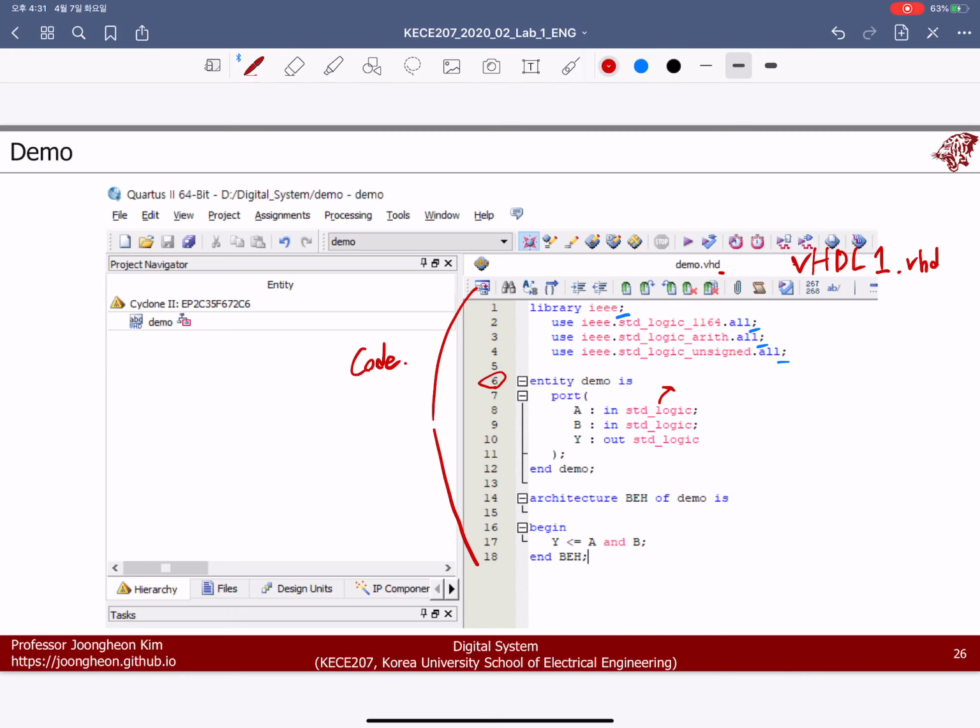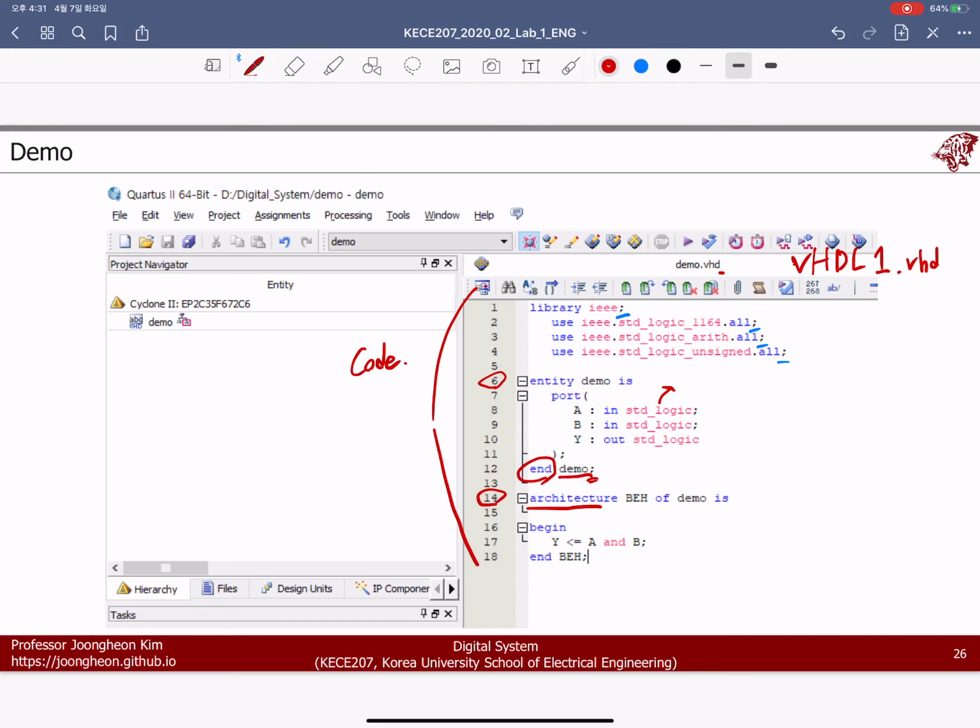Next, use the end keyword and type the name with a semicolon. Line 14, architecture blah blah blah of demo is. This is just a namespace; type whatever you like.